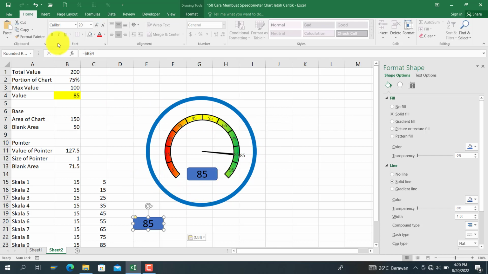Just delete the reference round rectangle, and then type manually productivity, and then enlarge the shape, make it smaller.